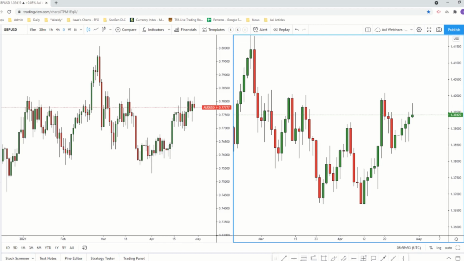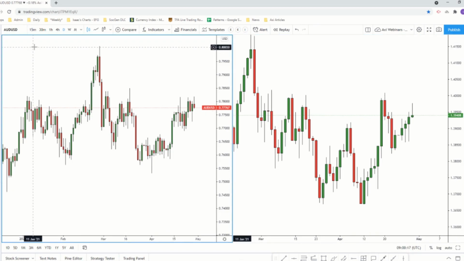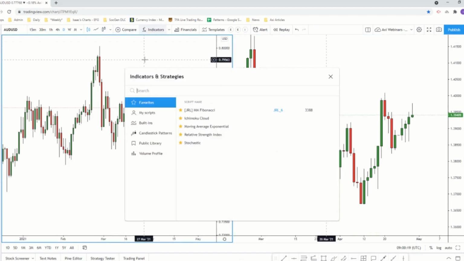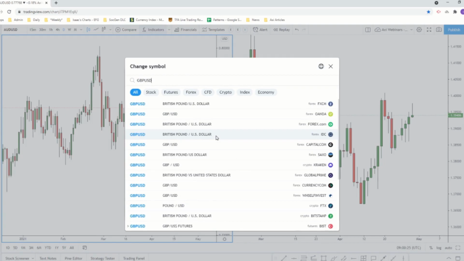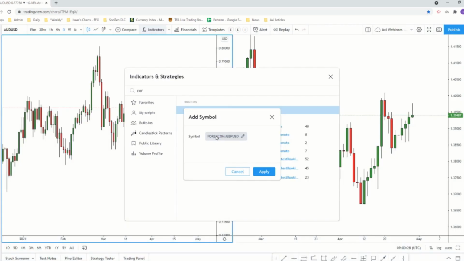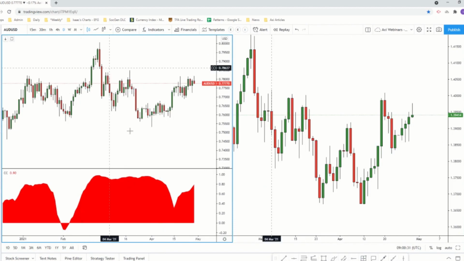Okay, Jo Chen, you're asking how do I handle the fact that correlations are changing over time? Again, back to the same analogy, you just have to take it for what it is. Understand that yes, correlation can swing from positive to negative correlation. If, let's say, Aussie dollar and pound dollar, we know they are positively correlated. How do I know? I can include that correlation coefficient indicator, and I can just put pound dollar. Okay, I'll click apply. Look, on the daily, they are very strongly correlated, right?